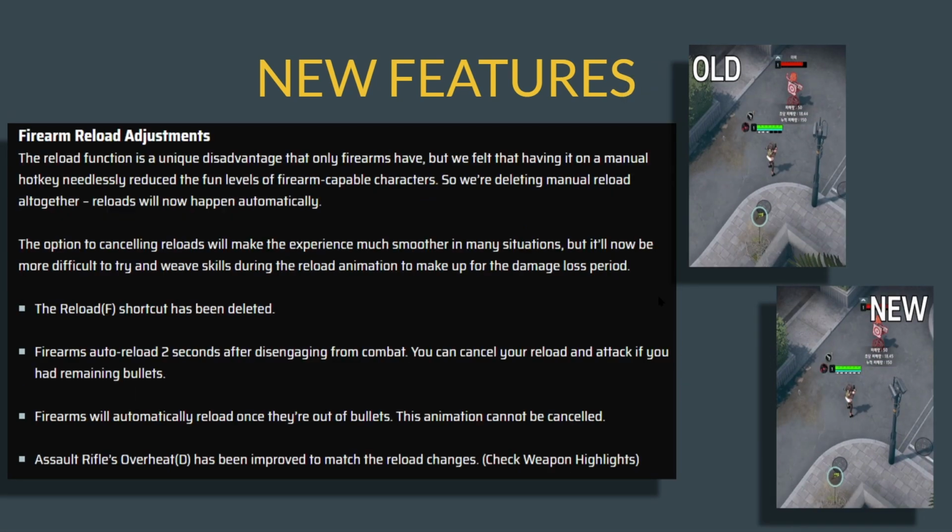Okay, this one's the most controversial change of this patch. I'll just read over what it is. The reload function is a unique disadvantage that only firearms have, but we felt that having it on a manual hotkey needlessly reduced the fun levels of firearm-capable characters, so we're deleting manual reload altogether. Reloads will now happen automatically. The option to cancel reloads will make the experience much smoother in many situations, but it will now be more difficult to try and weave skills during the reload animation to make up for the damage loss period. The reload trick has been deleted. Firearms auto reload 2 seconds after disengaging from combat.